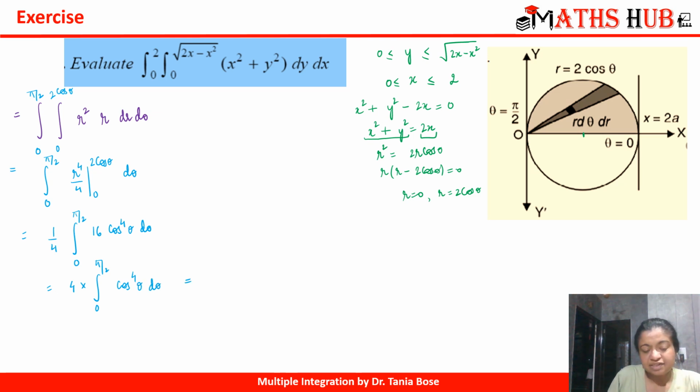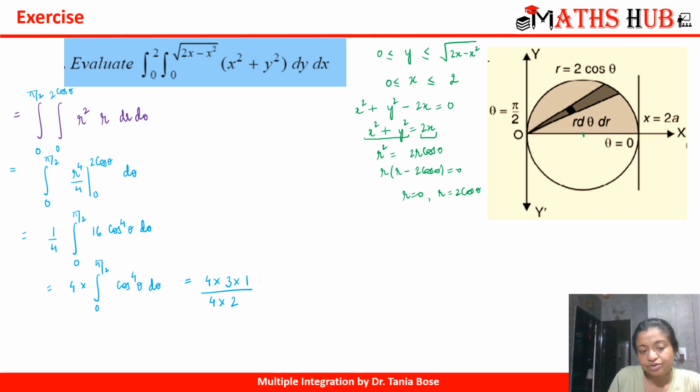Now, in my very first lecture of multiple integrals, I've talked about the reduction formulas. So I can start with the reduction formula in the numerator. I'll subtract all the odd powers. So 4 minus 1 is 3, then 1, and then it will become negative. So I'll stop here. And in the denominator, I'll start with 4 and I'll subtract all the even powers.